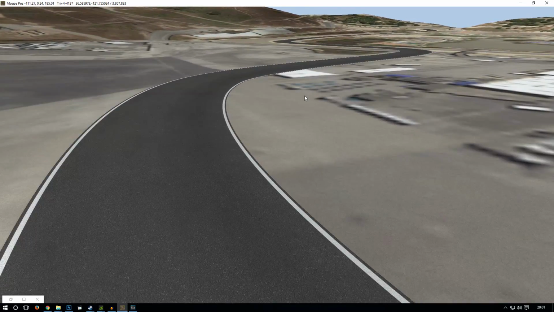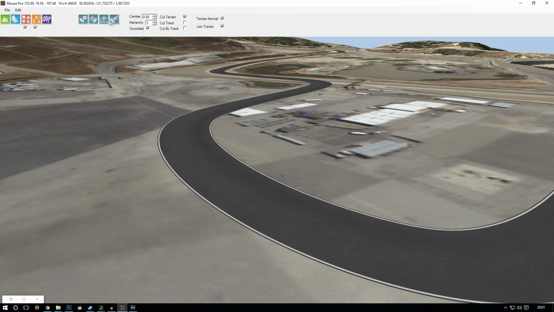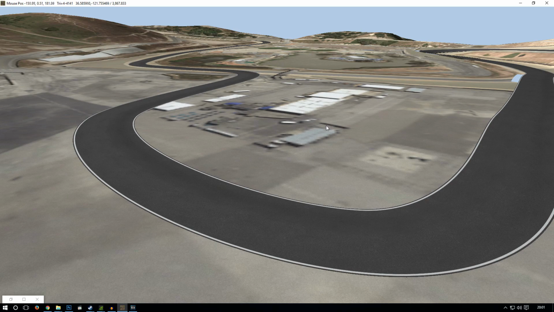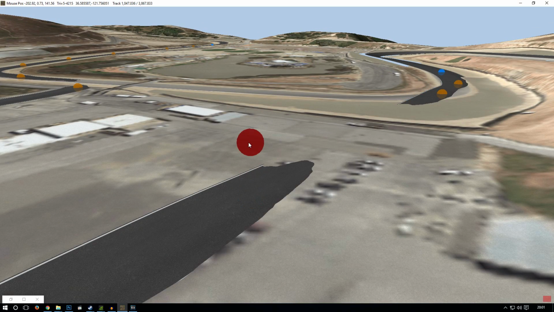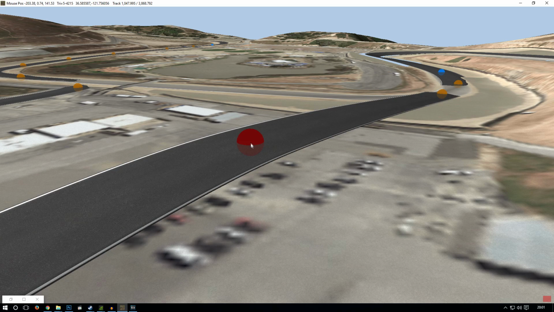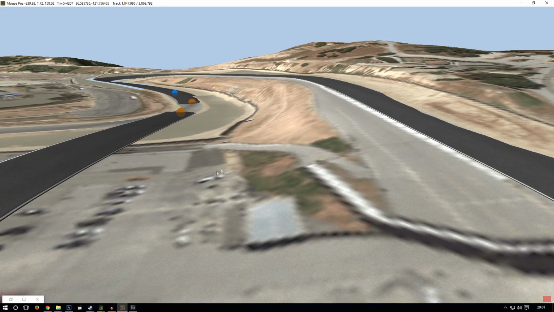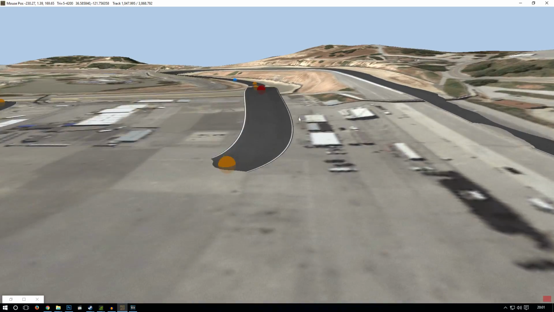If you want to add a hill to your track that's not there on the actual terrain that you've brought in from Google, you can hold down the Y key and it will make the track higher than the terrain.